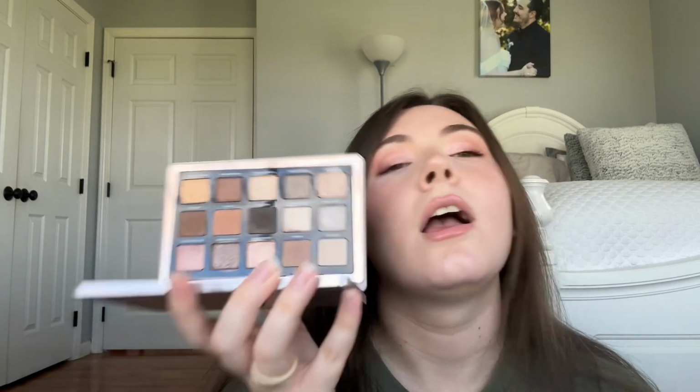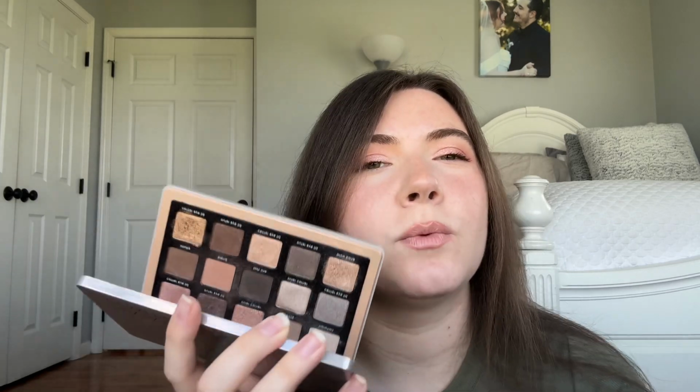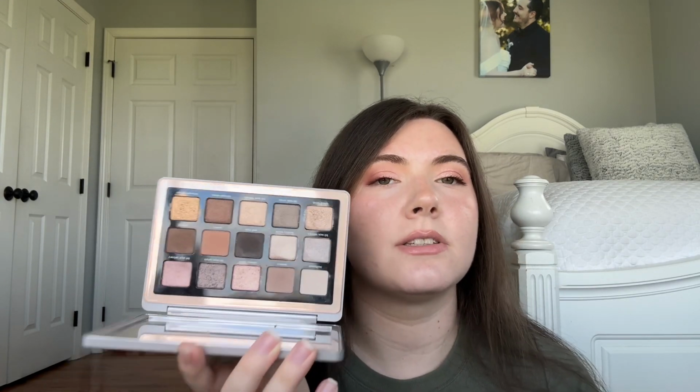Like these, like this right here, and these right here. Love. I feel like it's the perfect cool tone. It's not too cool a tone where it's like gray blue, if you know what I'm talking about. It's that perfect warm or cool tone, like neutral. You have this shade that really can warm things up. You have a couple of cooler tone transitions.